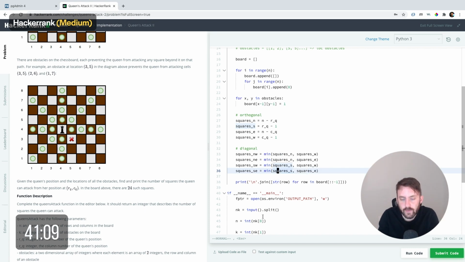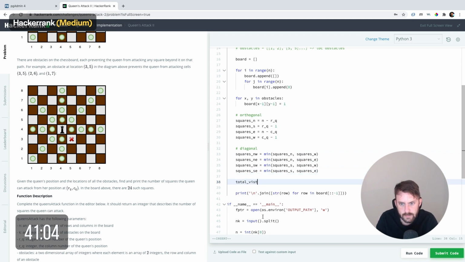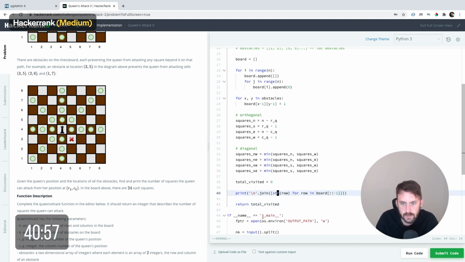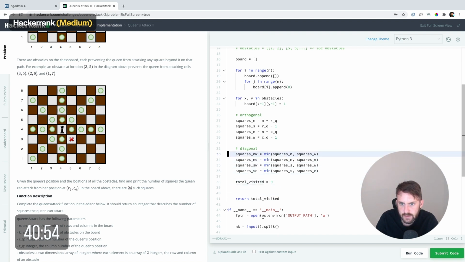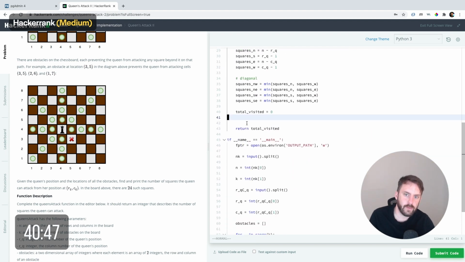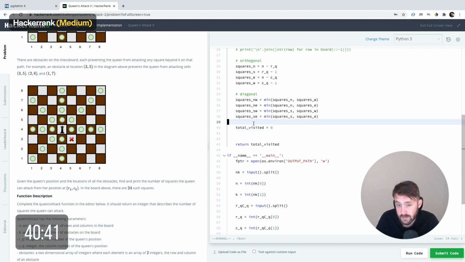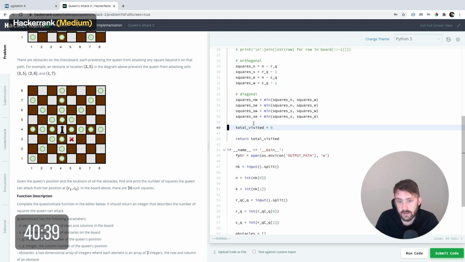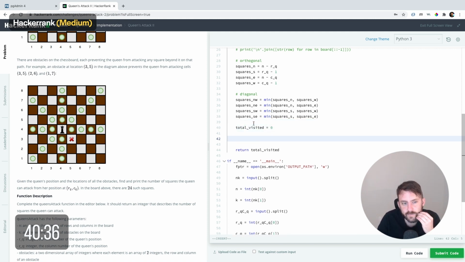So let's say that we wanted to walk north. First of all, we're keeping track of a total visited, and then we're returning it. And we can keep our board print out up here and maybe just comment it out for right now. So we're keeping track of how many squares we visited, and we need to walk in 8 directions. Could I do a while loop here for each of the 8 directions?